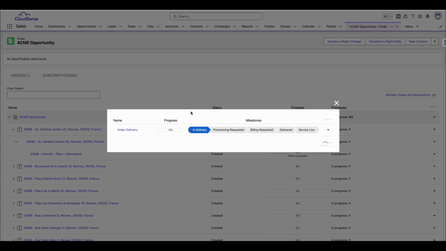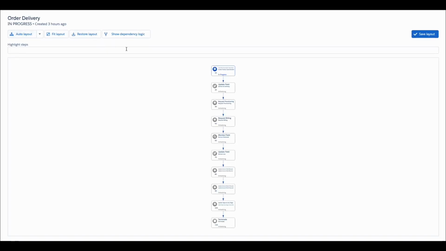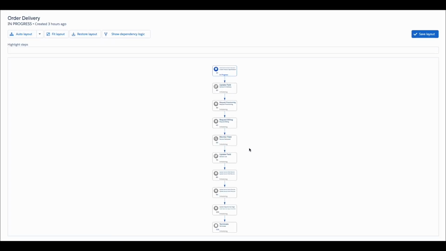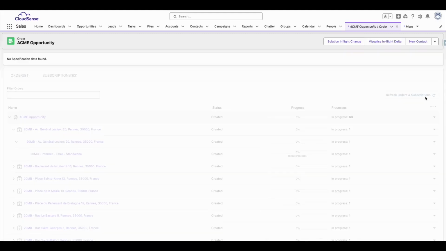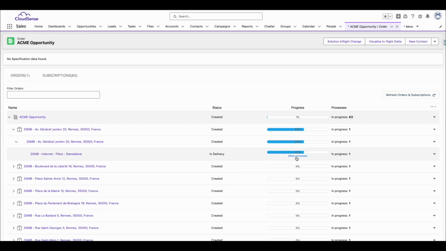If we take a look at the process in more detail, we will see that we can define different milestones. These milestones indicate the stages of the orchestration process, delivering, fulfilling, and billing at the service and subscription level. If we open the orchestration process, we see the visualizer screen, which shows the different steps in the orchestration process. The engine runs through and performs different callouts to the different downstream systems, allowing us to proceed with billing and fulfilling. If we navigate back to the order and refresh the page, we can see that everything is progressing nicely.